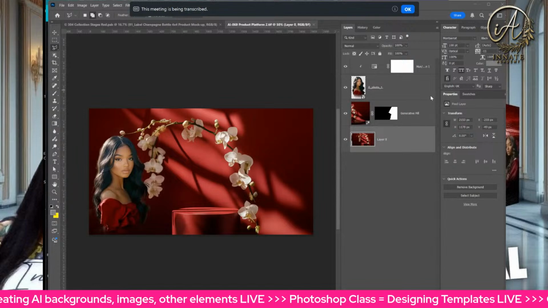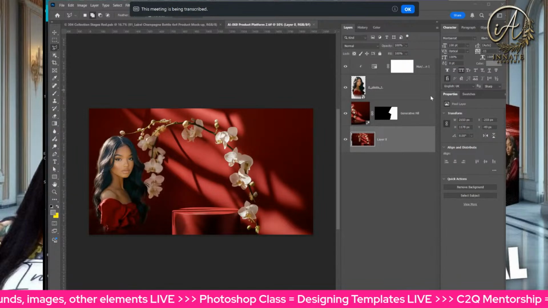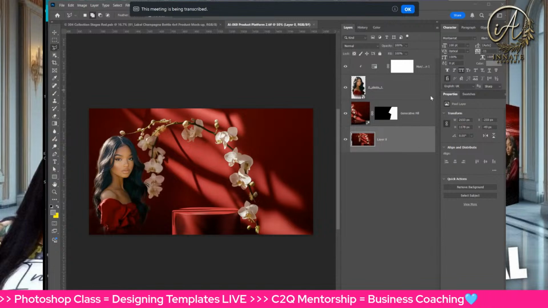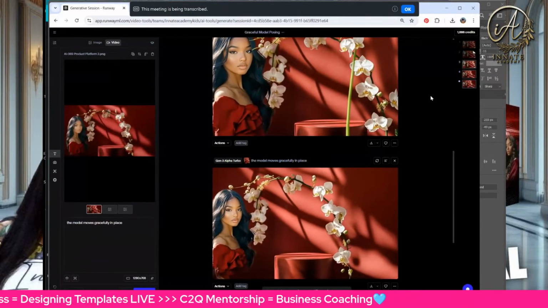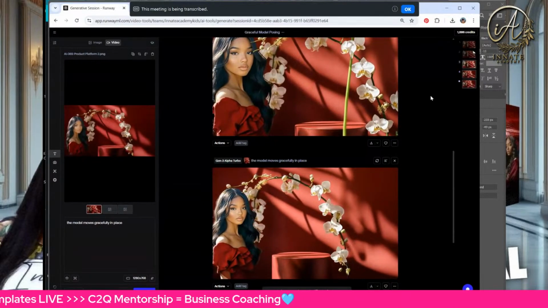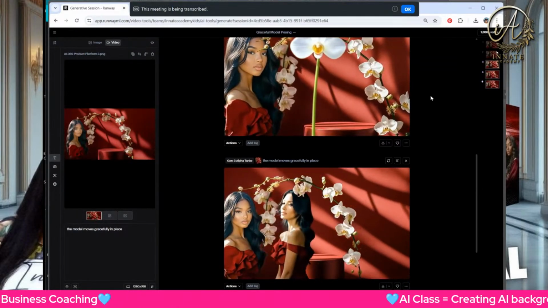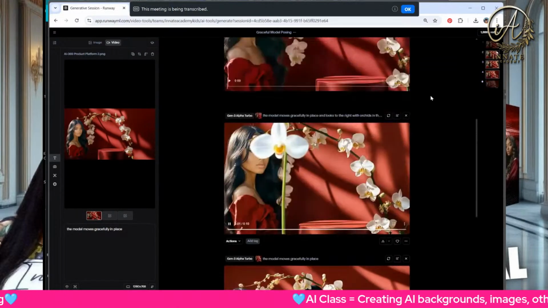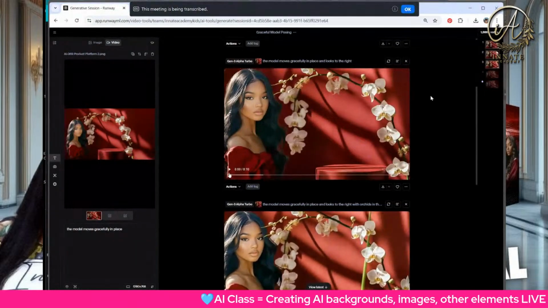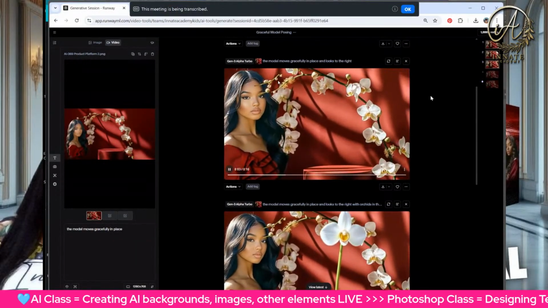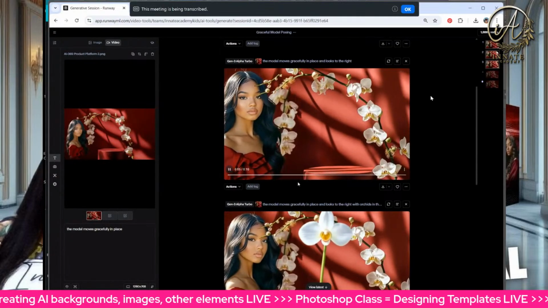After I created that little scene, I saved it as a PNG and brought it into Runway. This is not an official class for doing this animation, y'all. I'm just showing you how I'm going to put together everything we used this week, and I'm going to make some cool stuff, hopefully. Now, this one came out okay. It just put the branches in front of her face. I didn't want that, but I could still use it.